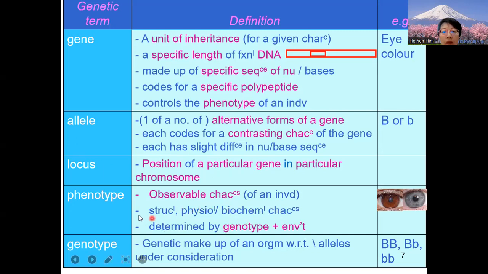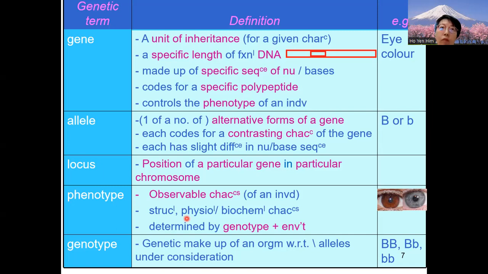So three things here. When you talk about phenotype, we can talk about the structure of this organism, like, okay, two ears, two eyes, one nose, not so hairy, whether the hair is straight, thick, or curly. This is called the structure that we can see. Physiology is how the body functions, like how we move. How we move is because we have muscles, bones, and joints. How do we obtain oxygen? We use the lungs, instead of gills in the fish and wet skin in the amphibians.